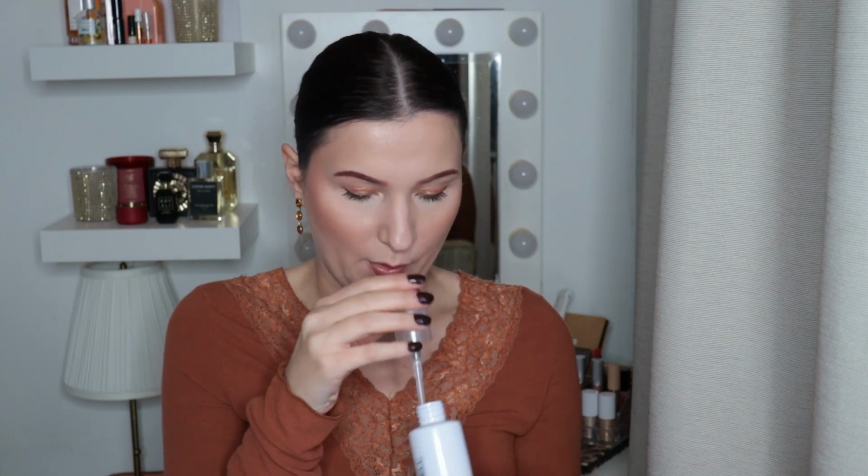But this one is the Paul Mitchell Extra Body Thicken Up. The product line goes really low. I actually want to open this and see if I can see how much there is. Okay, it looks like there's probably a centimeter of product. That should be doable to finish within a little bit over a month, but I really need to start using it. I need to style my hair more often.